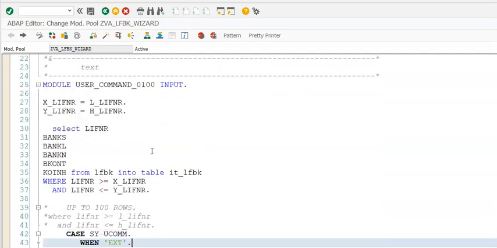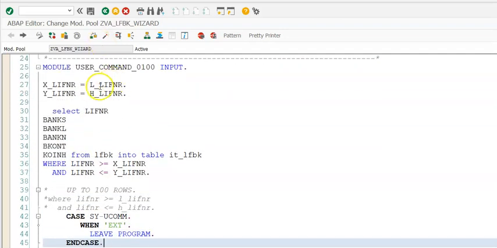And then we passed this L underscore LIFNR value into X underscore LIFNR and H underscore LIFNR value into Y underscore LIFNR. With these two assignments, according to the length 10, leading zeros will be automatically added to that field, and accordingly we are getting the data.